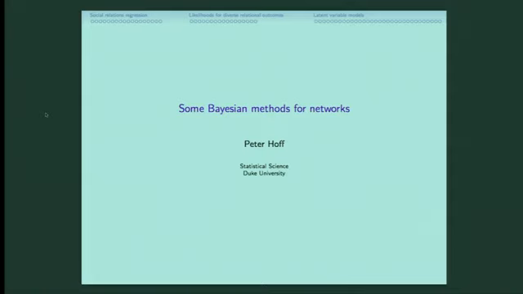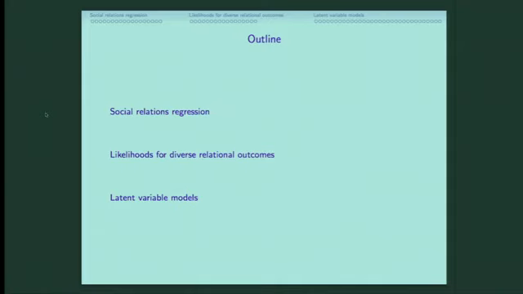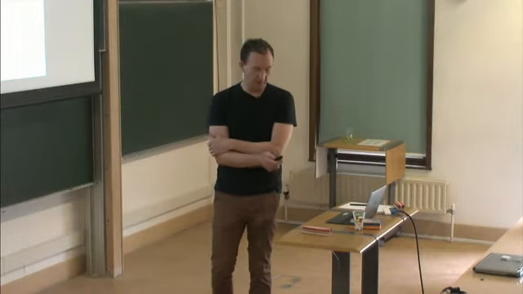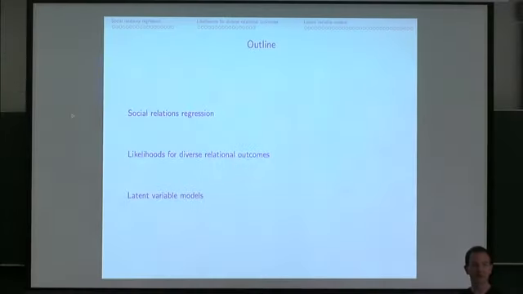I'm going to start off just talking about a very simple kind of statistical problem, one that we're very familiar with, which is regression, and build up from there in a network context. And then I'm going to talk about using Bayesian methods to accommodate quite a variety of different network types. This came up in the workshop of 2 weeks ago, where we were mostly talking about mathematical models for graphs, but it was alluded to on several occasions that much of the actual data we see are not graphs. They're valued, ordinal, or even censored types of relational data. So I'm going to talk about that.